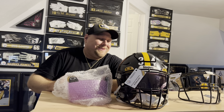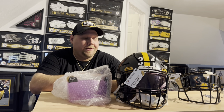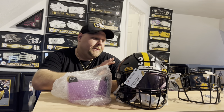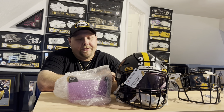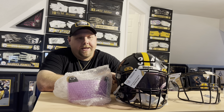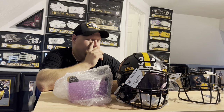What is up YouTube, it's Steelers Sideline. We are back with another game use pickup — this is number three of the helmet auction pickup that I did for the Steelers auction for the 2021 season used helmets. I was able to pick up Terrell Edmonds. This is the last-minute pick I was telling you about. I bid on the Chucks one first, then I bid on the Ebron one because I thought I was going to get outbid on the Chucks one. Last couple minutes of the auction I saw this one still had no bids at the asking price, so I thought that's a pretty good price.